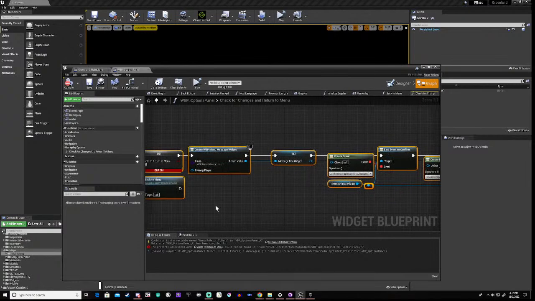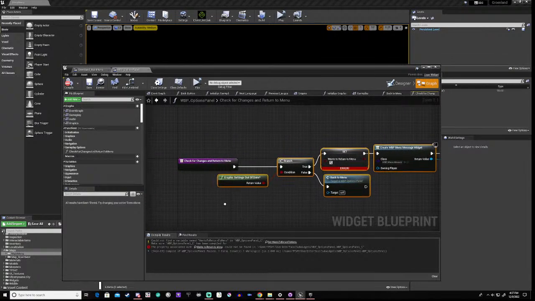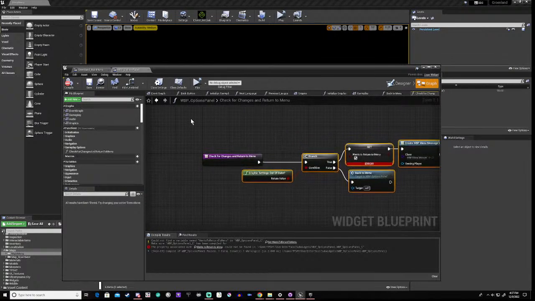So we've got one problem here, and that is this variable doesn't exist. And where is it, is the question.